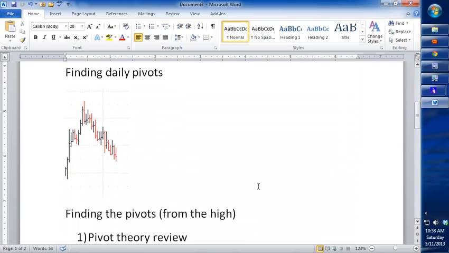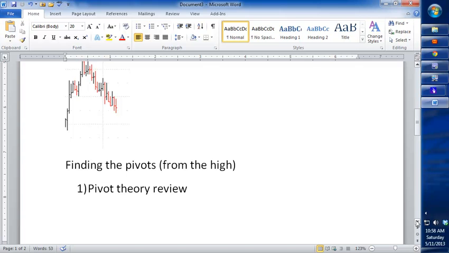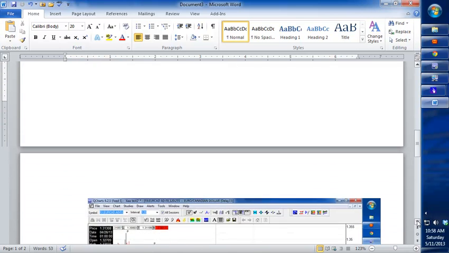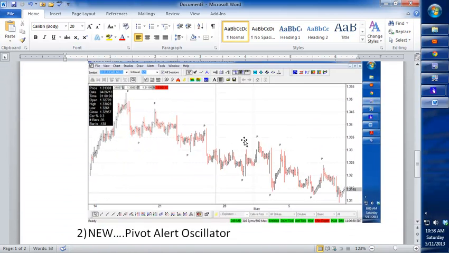So we're going to talk about finding daily pivots. We're going to talk about this in detail in this section here, which has a couple of nice fake out situations. These fake out pivots. Here's a fake out pivot, and where's another one? Here's another fake out situation. So we found some of those fake outs, and they occur regularly in the Forex. So we're going to do a review of pivot theory, and then we're going to take a look at intraday in the Forex.